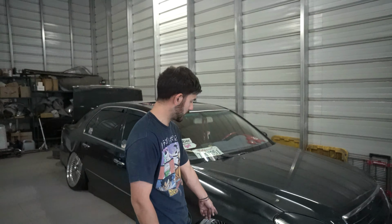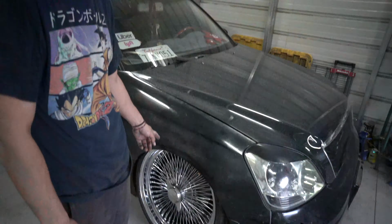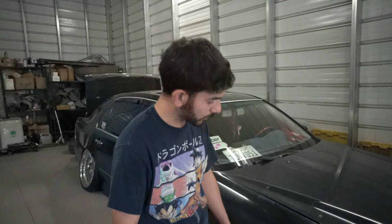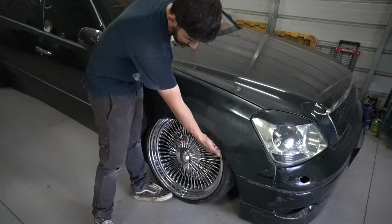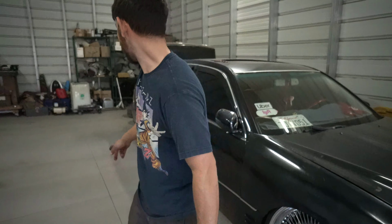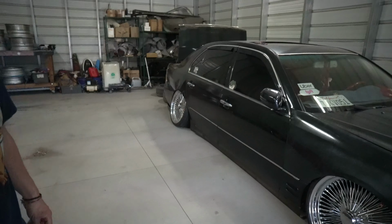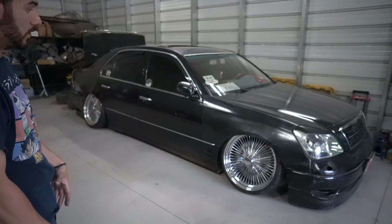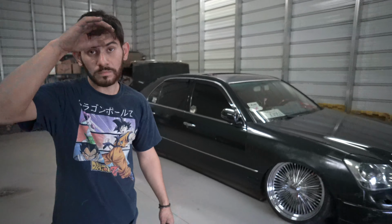I got a 25 mil spacer on here just to clear the brake kit, the big brakes. I want to go ahead and make it probably a 35 and clear up this little gap, because this is not going to cut it. That should look nasty. But the rears are good. I'll probably take out a little bit of camber. I got to adjust the caster a little bit because it's just hitting on the side. Other than that, golden.